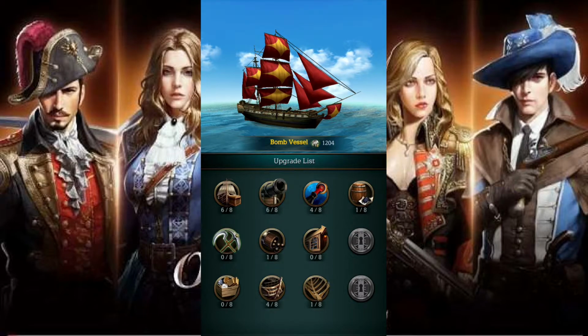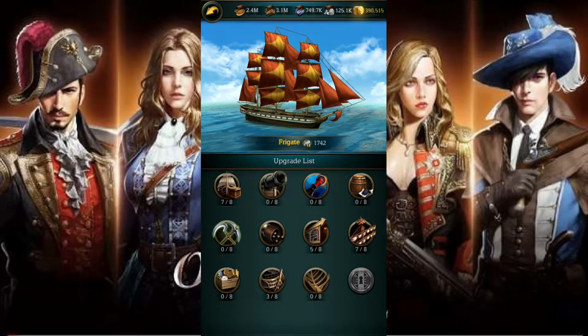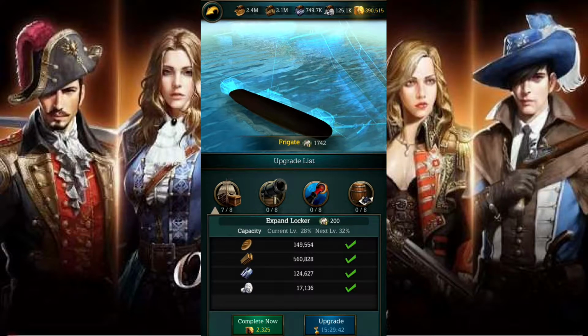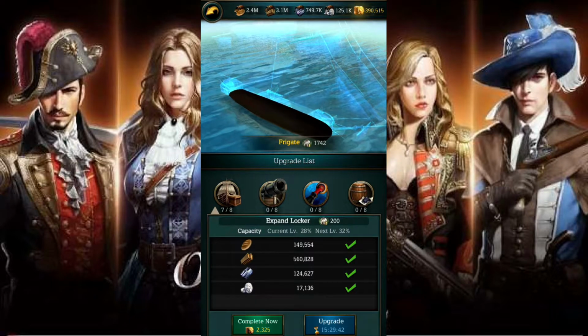So out of artillery ships, go into my frigate, and you'll see capacity I've got as high as I can get without doing the last one. I tend to find the last level is sometimes more expensive than it's probably worth.